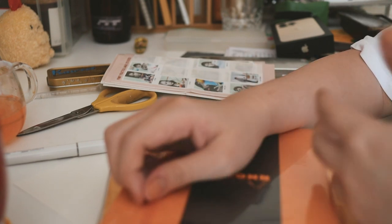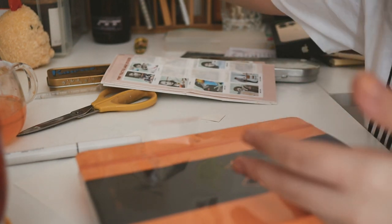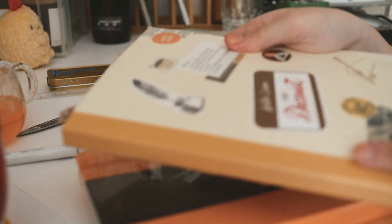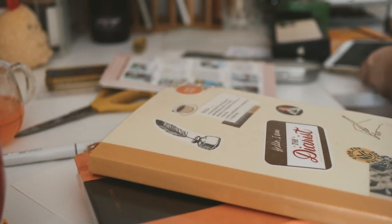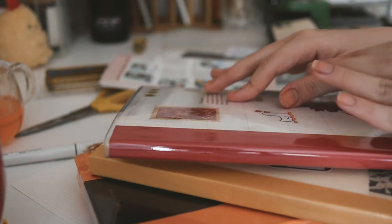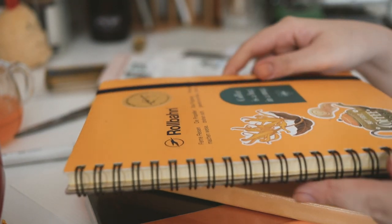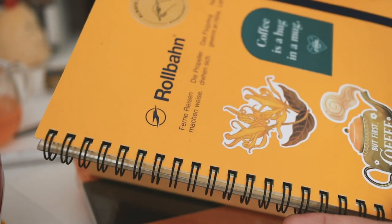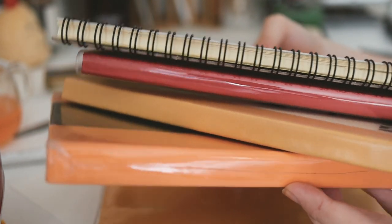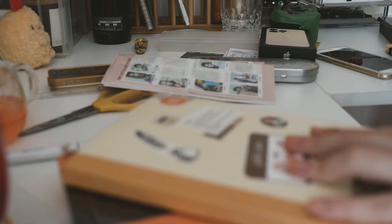I don't know if it's an art thing. I just like it when colors are coordinated. Actually, my journals now all have the same colorway in some way. So, this is my diarist. And then, this is my paper society planner. Very warm autumn vibes. And actually, this is my book notebook, which I don't really show much, but this is where all the research comes in. So, what a nice autumn themed stack. Maybe I should take a photo of the spines one of these days.